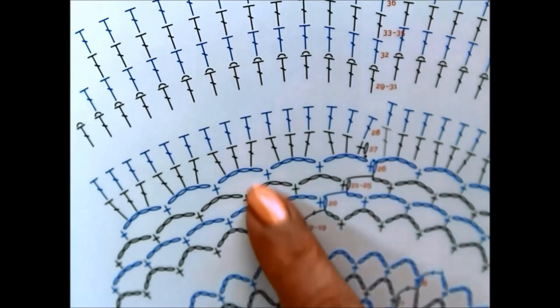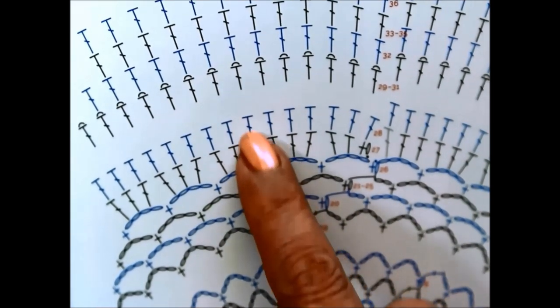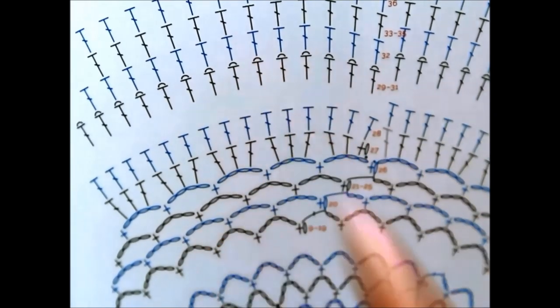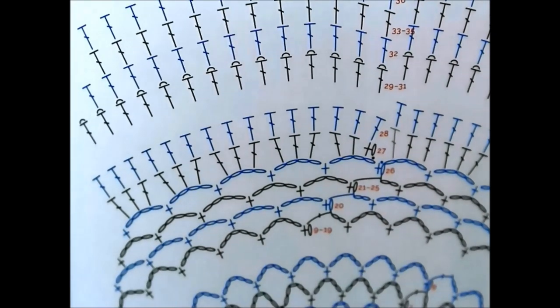And then see, these other stitches are double crochets, but they're not worked in the back loop. So you're going through both of the loops of the stitch, where these you're only going to work in the back loop. And if it's the other way around, then it would be in the front loop. So let me show you first the back loop so you don't get confused.